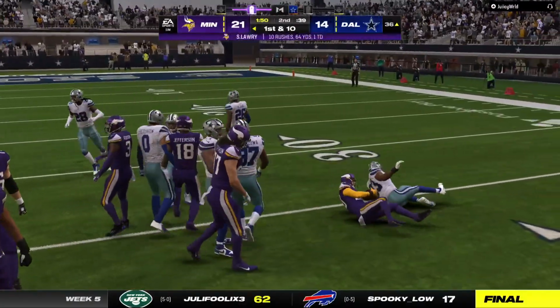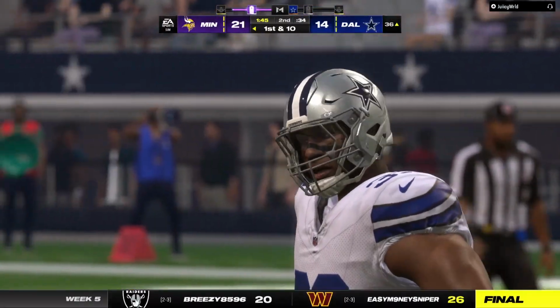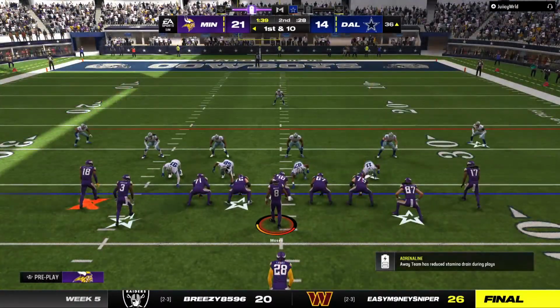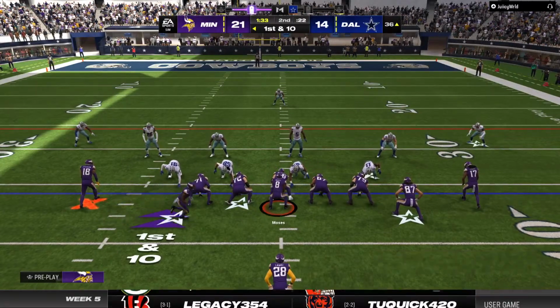And here he'll be brought down a little shy of the 35 at the 36. A gain of 5, good enough for the 1st down. Well, you know they had a 3rd down play on standby just in case, but he says no need with that carry. Runs like that will continually earn him more work in this and future contests.